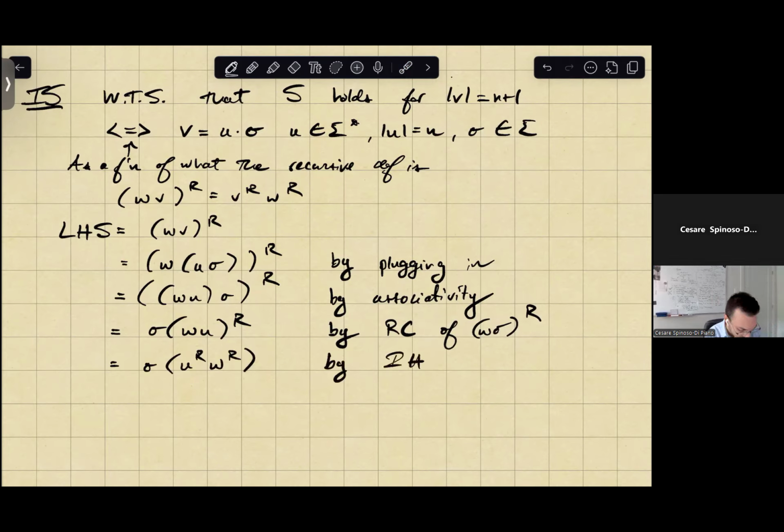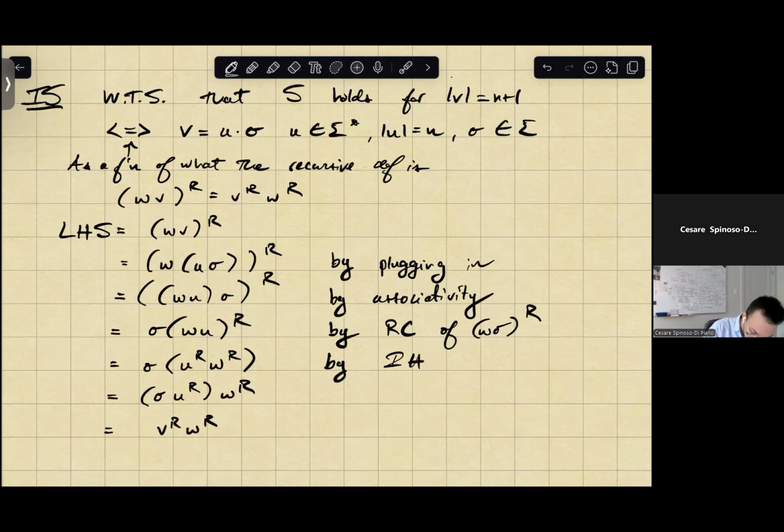And now the last thing that I need to do is convince the audience that this is V reverse W reverse. Well, if I regroup again by associativity, I can get sigma and then U reverse, W reverse. And then sigma U reverse, again by the recursive case, this is equal to V reverse.